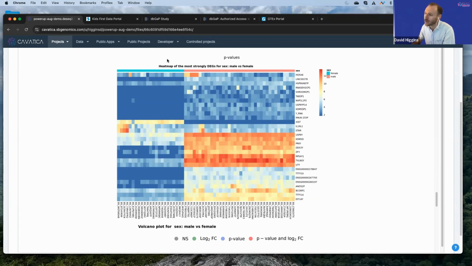Remember, we're using biological sex as our variable here. We've got female on the left and male on the right. We see, for example, X inactivation is much more highly expressed in females than it is in males. That tracks with our biological understanding. And then likewise, we have a collection of genes that are present on the Y chromosome down here.